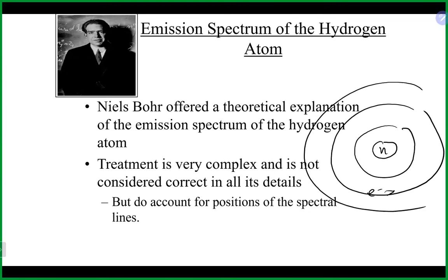But his model was this more planetary model where these electrons are moving around, where frankly you can put your finger on the orbit and know it's going to come around the circle. In reality, it really doesn't travel that way. So it is correct in some cases, but it doesn't hold up very well past hydrogen, which unfortunately has one electron. As you get into things that have multiple electrons, his theory doesn't really work very well. But it does explain, in terms of hydrogen, those four lines that we just saw in that spectrum, and accounts for those lines that we see.